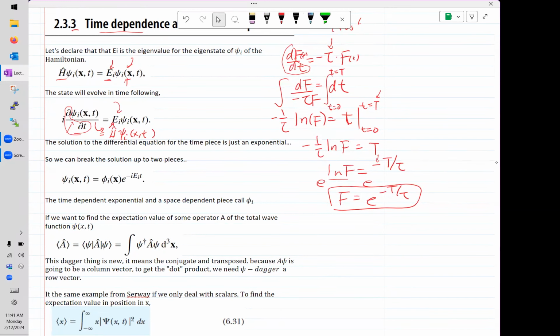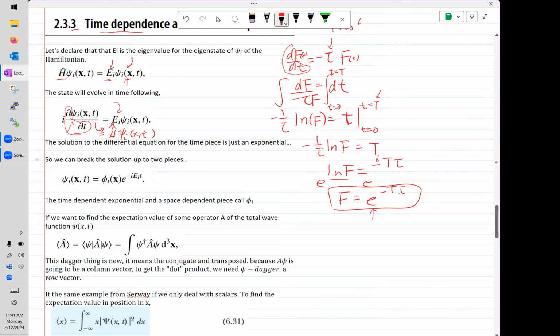Multiplying tau. Oh, you're right. Did I move that to the wrong place? Yeah, multiplying tau. That's right. Typically the reason I thought it was dividing tau is because tau usually represents the time constant of a decay or something like that. But yeah, I should have defined tau as 1 over in the first place. But the main thing is that it's some exponential. When you have a first order derivative, then you have an exponential as the solution.